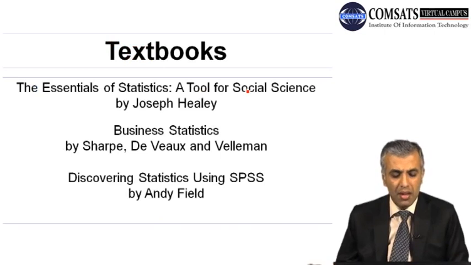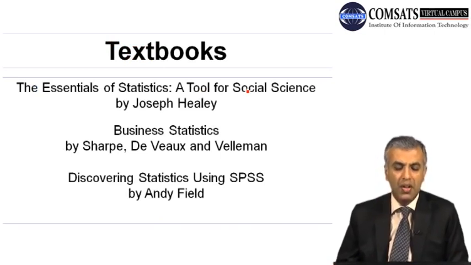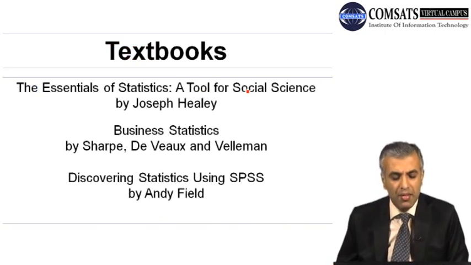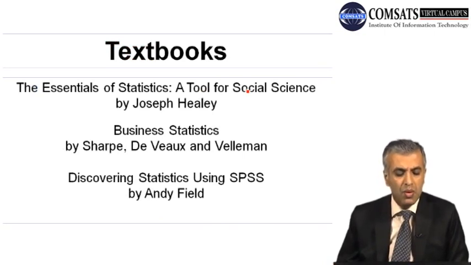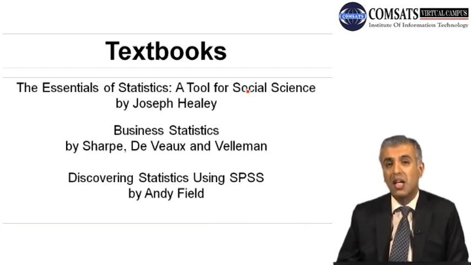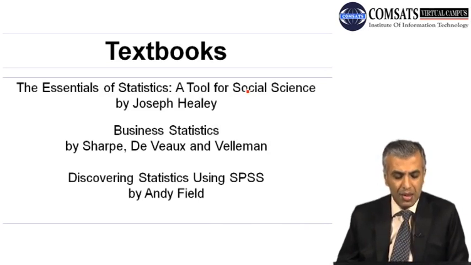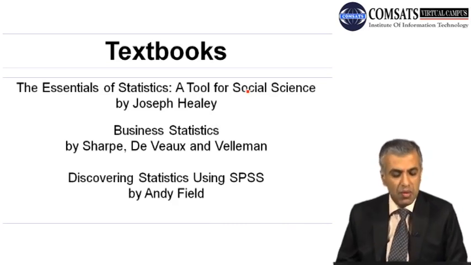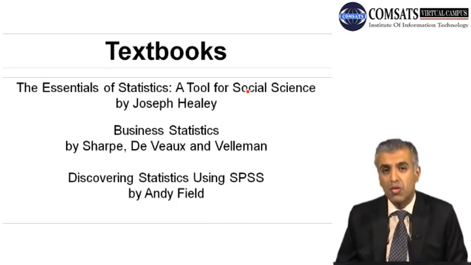Then we have the textbooks related to this subject, and from here you can go through Essentials of Statistics, a Tool for Social Science by Joseph Healy. Then we have another book termed Business Statistics by Sharpe, DeVeaux, and Velleman. In terms of software usage and application of these subjects, you can consult Discovering Statistics Using SPSS by Andy Field.